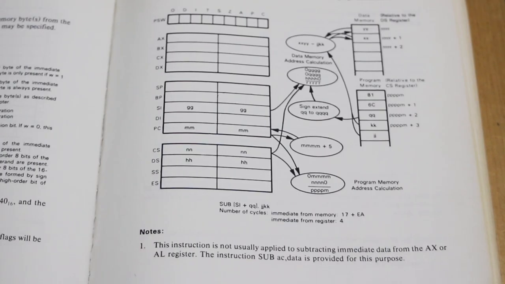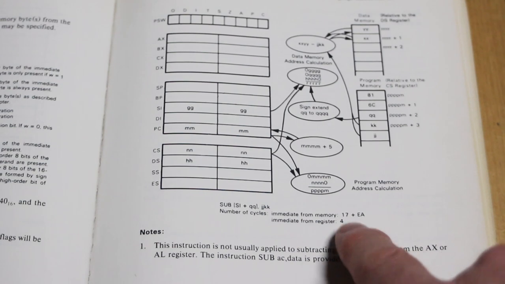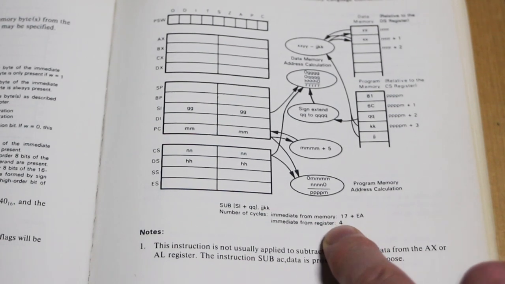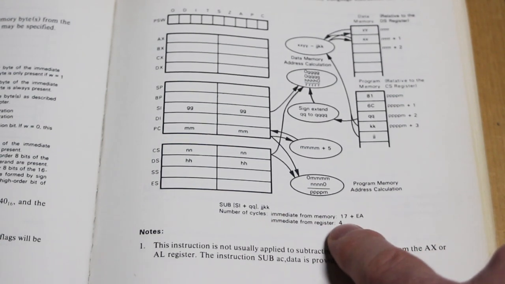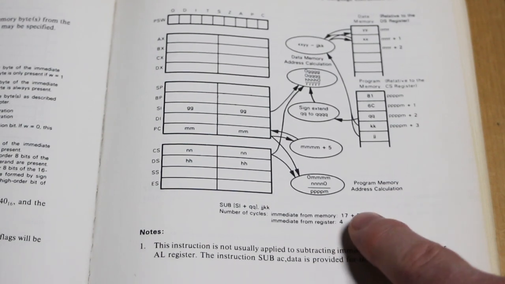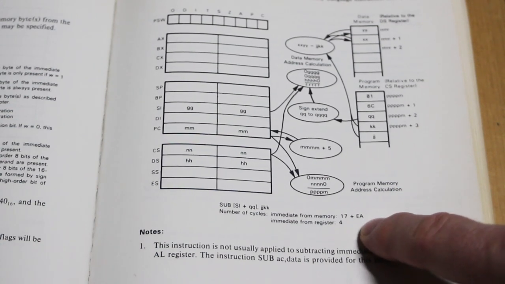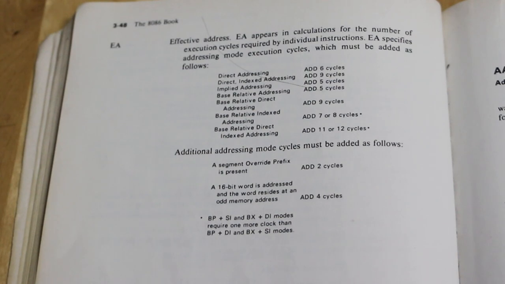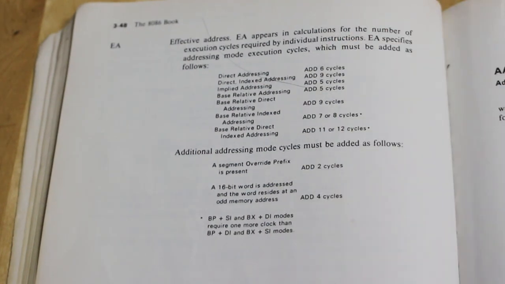Now, if you've ever looked up an 8088 instruction in a book, you'll see something like this. This is just a subtraction for taking one value away from another. And you'll see two timings here. One is if you're taking a value away from a CPU register. So the whole computation happens inside the CPU and it's really fast, 4 CPU cycles. But if you try to take that same value away from a memory location, it'll be much slower, 17 cycles plus something called the effective address computation. It's a little computation that the CPU has to do to compute the address of the memory location that you're dealing with. And the effective address computation on the 8088 can be really slow. You can see from this table here that it can be up to an additional 12 processor cycles, depending on how many different registers have to be combined together to compute the address that you want to deal with.